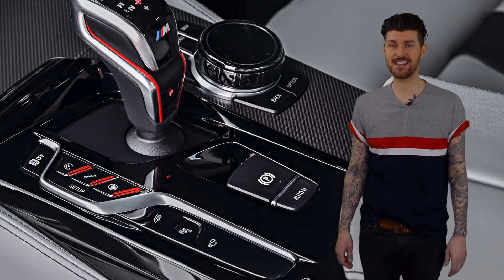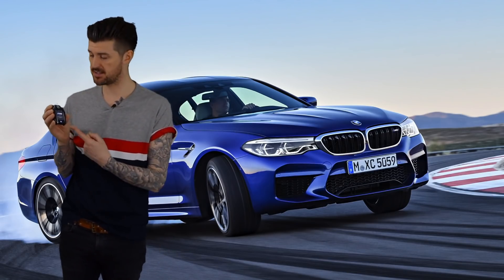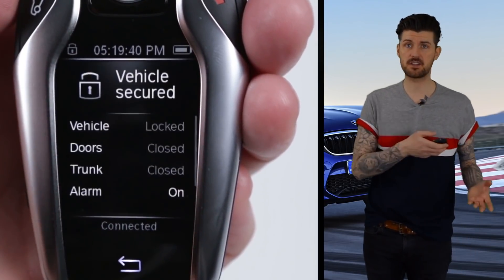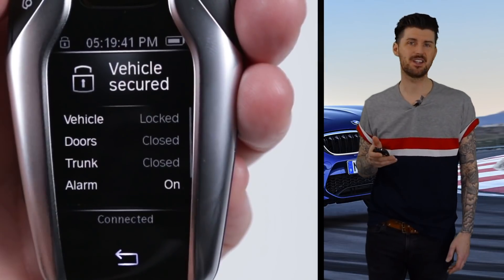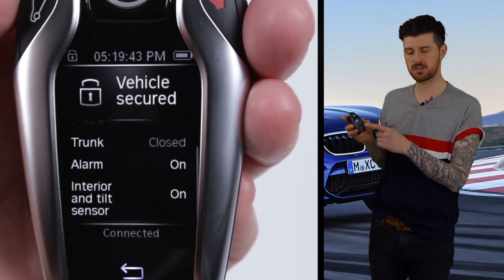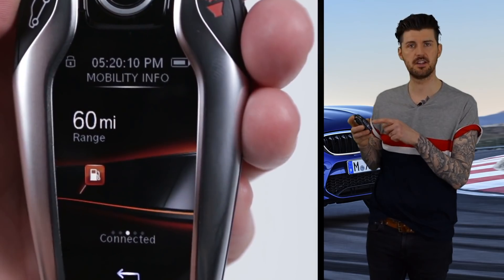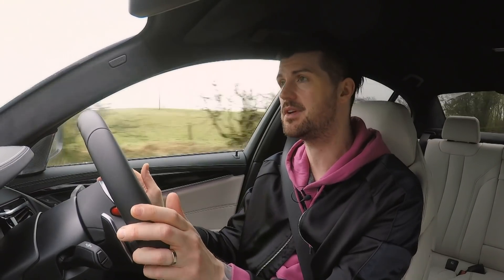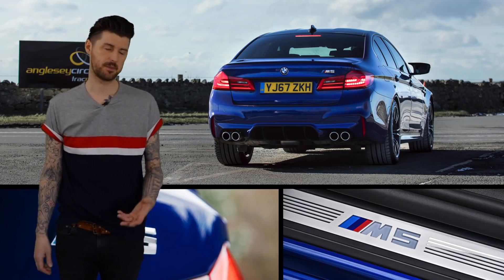Everything you look at and touch in an M5 is just lovely. The steering wheel is thick and spongy — I know people complain about that but I really like it. It's impossible to forget you're in something high-tech: pretty much everything is a touchscreen, even the drive selector buttons are a touch-sensitive panel. And this key — this is the most impressive key this side of the key to a city. It'll tell you whether your windows are closed, how much fuel you've got left, and whether your car's unlocked. The digital instrument panel is so high-def it can trick you into thinking there are actual needles moving in front of you.